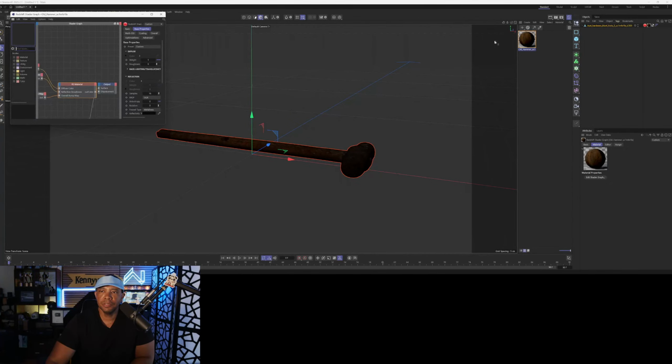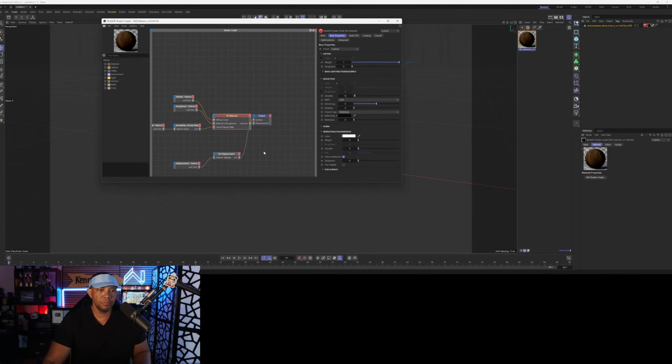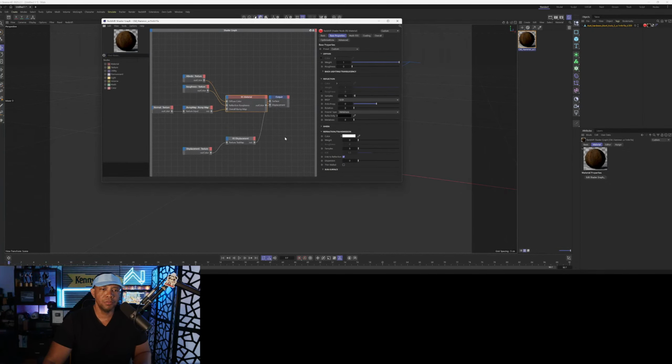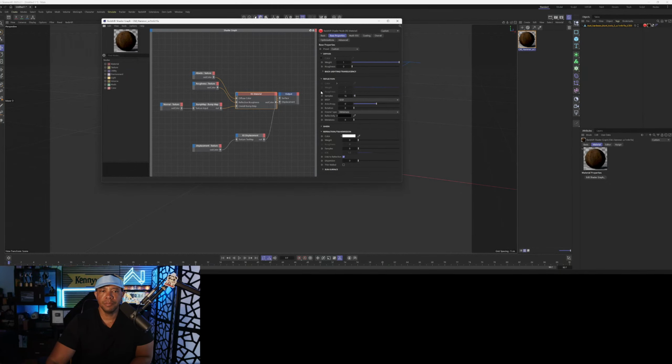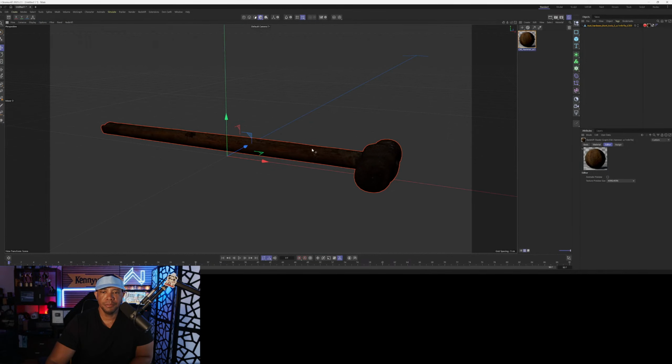We have the material up here. This is using the old Esperanto method. I mean, this is the only way it works. It doesn't work with the nodes. But it brought all the materials over and everything, as it should. And yeah, now we have everything set up here inside of Redshift. I could do a 4K material on there.